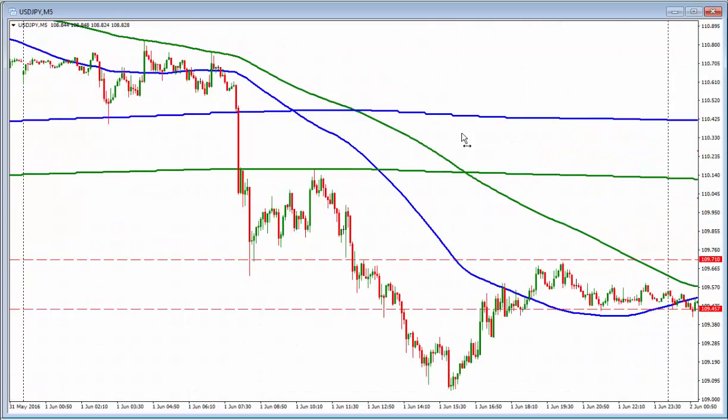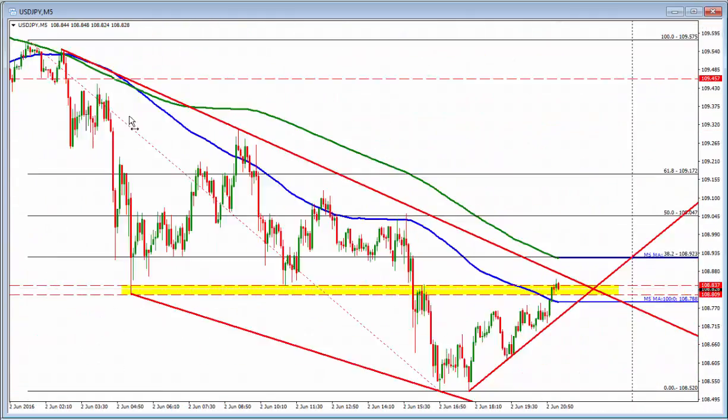And maybe that's the lesson in trading here today: you find these patterns, and if you find these patterns, then you can expect that maybe there'll be sellers against this 200 bar moving average. And if it doesn't hold that level and it moves above, then maybe we see a move further to the upside. So this would be a key level in trading going forward, the 200 bar moving average on the 5-minute chart in dollar versus yen.